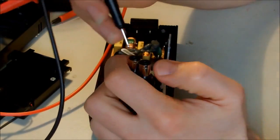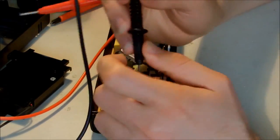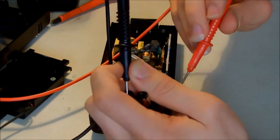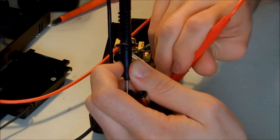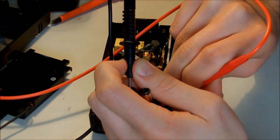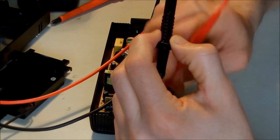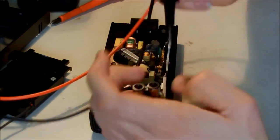So I'm going to check the thing that I believe is the ground inside. So I'm not touching that straight line. I'm just touching the metal inside the circuit. Okay, that one is also ground. That one is also ground.